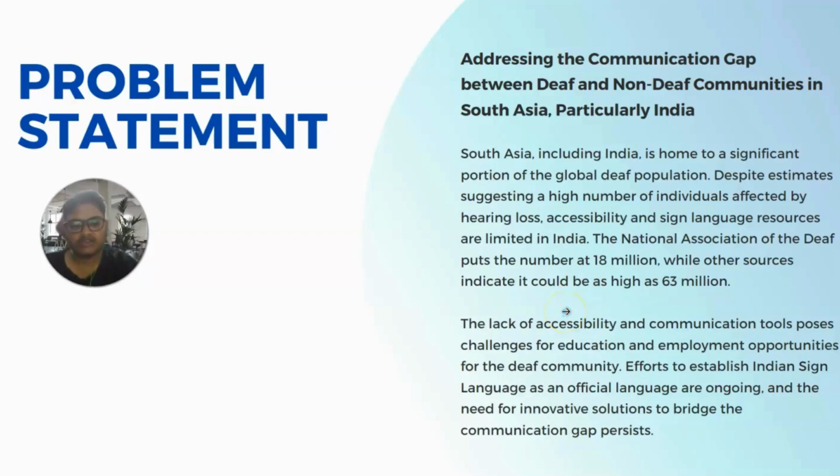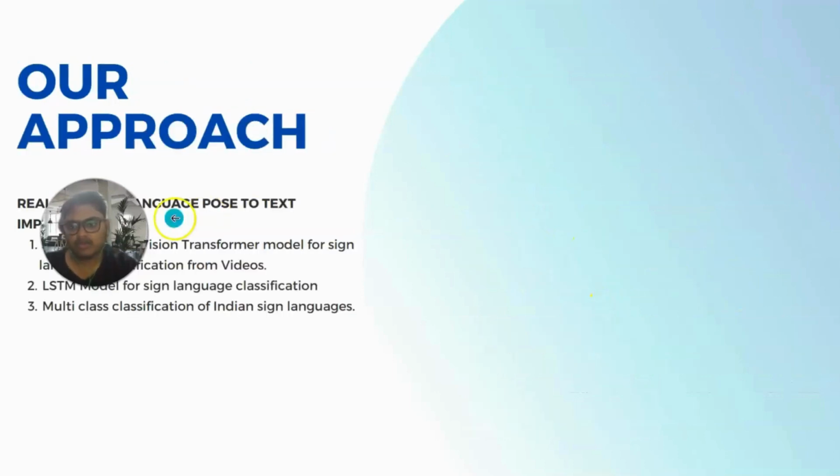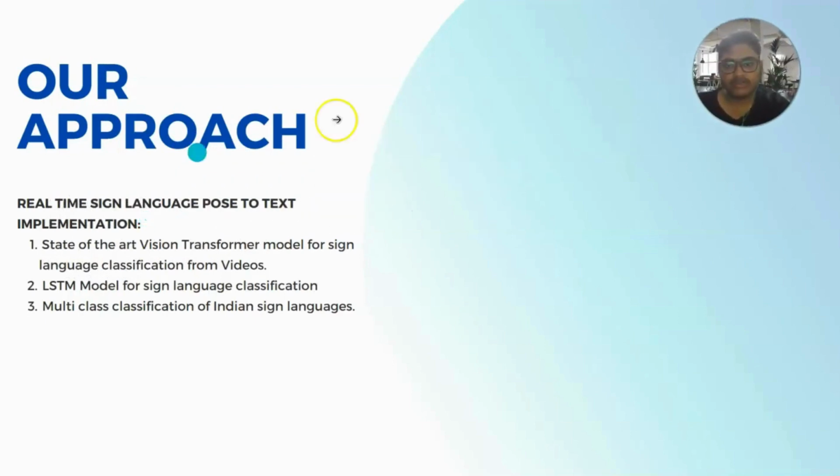The government is trying to establish Indian Sign Language as an official language, and there is a need of innovative solutions to bridge the communication gap. In order to solve this problem, our approach is to build a real-time sign language recognition model based on the Indian Sign Language dataset. So for that we have used basically two approaches. First is the LSTM model, and the second is using state-of-the-art vision transformer models.